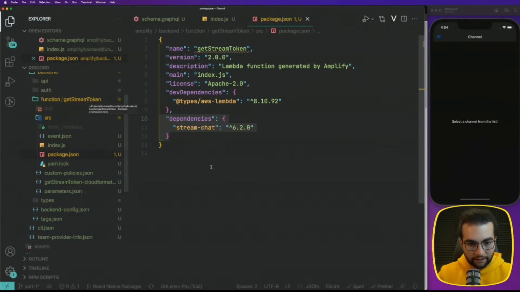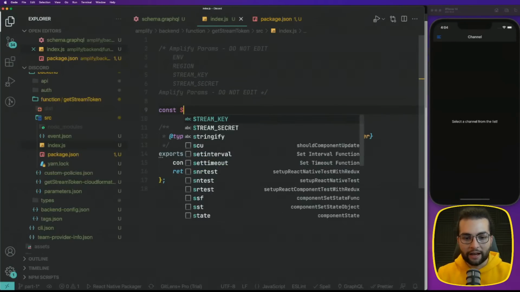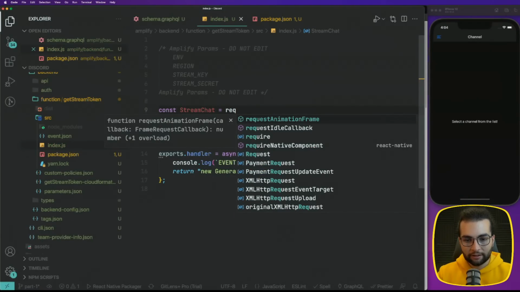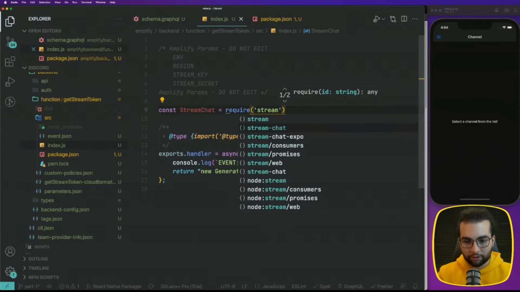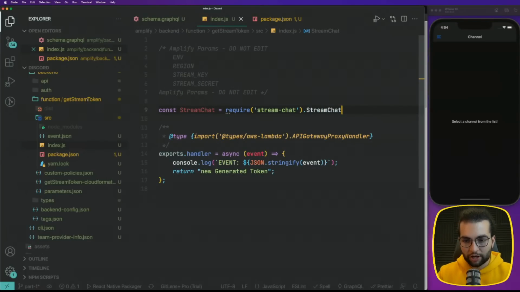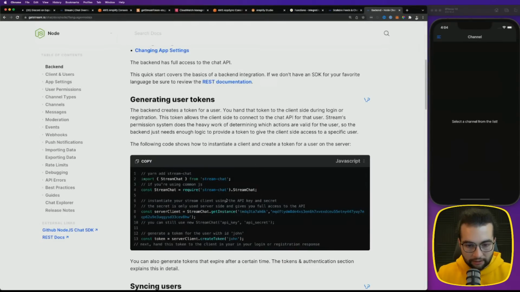token. And now here we're going to be able to get the StreamChat by doing require. We're going to require the StreamChat SDK, and here we're going to call StreamChat. Is that how it's done? StreamChat, yes.